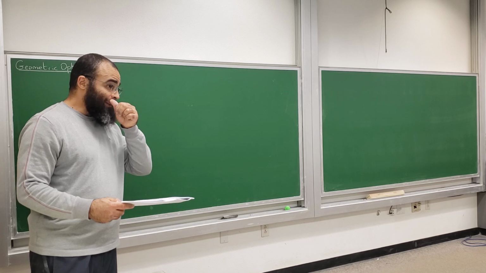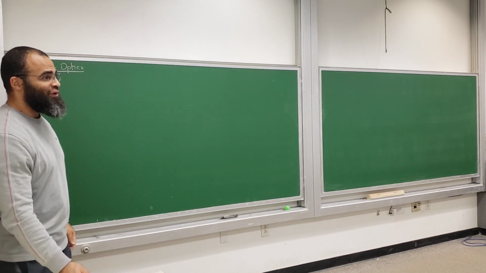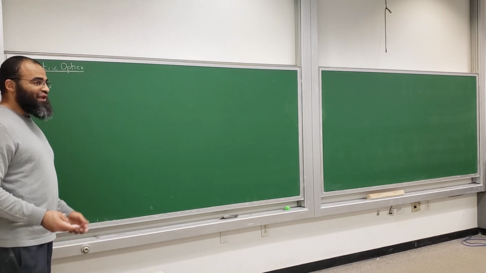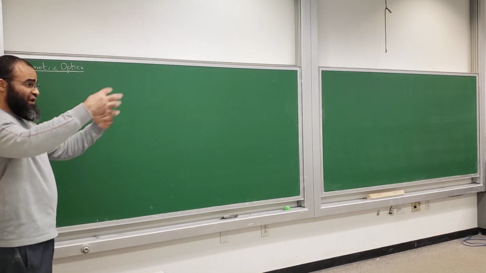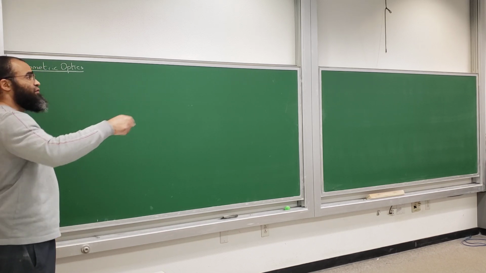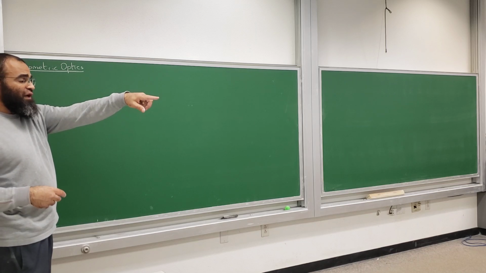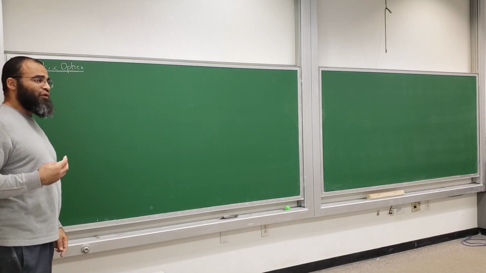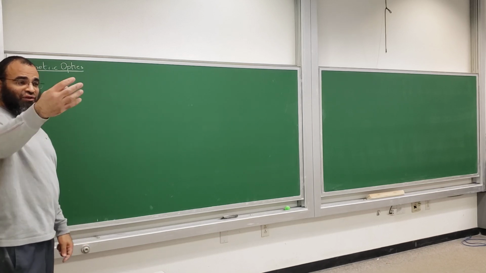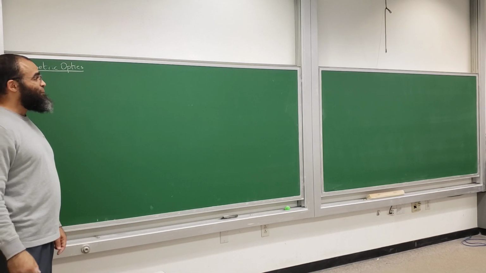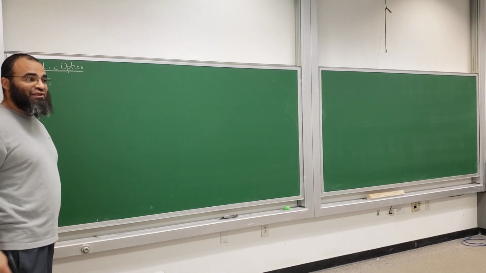The first, object. What do we mean by an object? An object is anything that emits light, or maybe light seems to be coming from it. So how do I see you? Well, there is light, it reflects from you, and then I get that light from you, and I can see you. So you're an object, I can see you. I'm an object, you can see me, right? So everything we can see is an object.